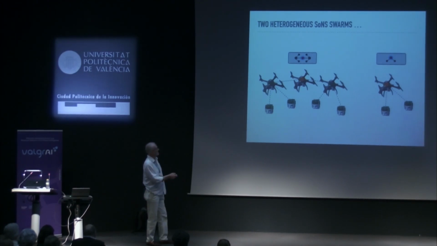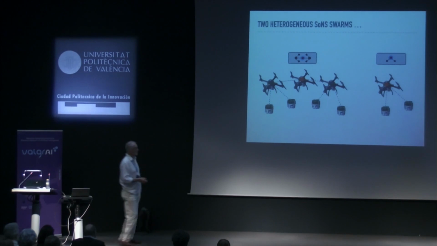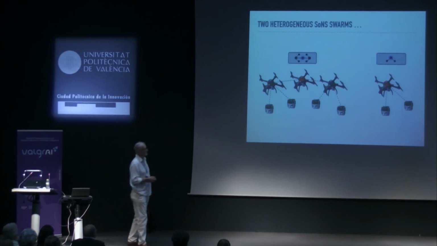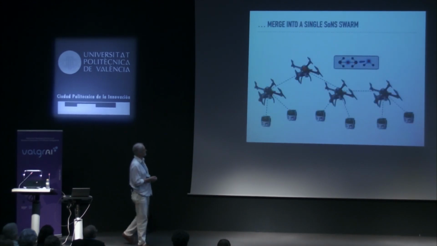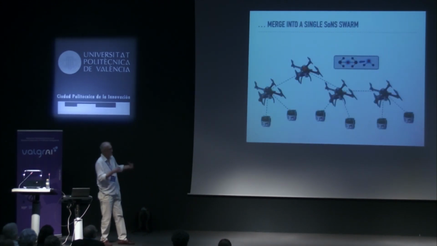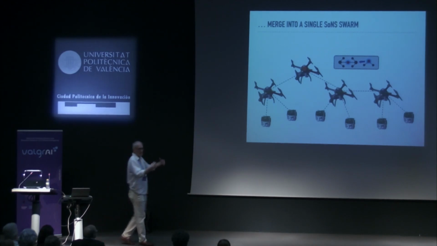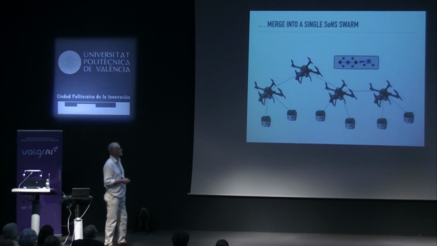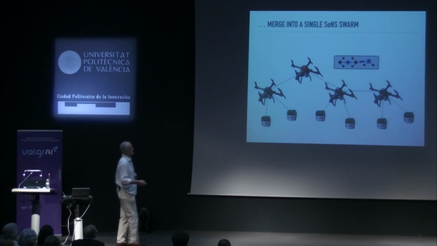And here there is another structure, where there is only 1 drone and 2 ground robots. And again, as previously, when they meet, which means that one robot of one structure sees a robot of the other, they can join and become a single structure.